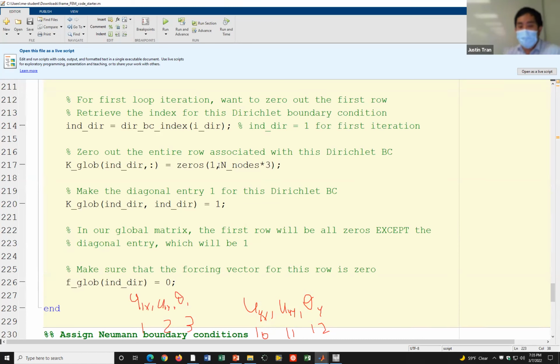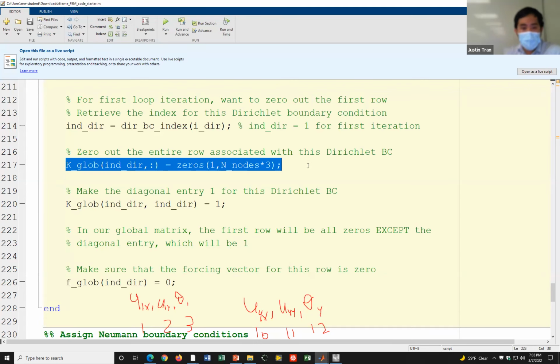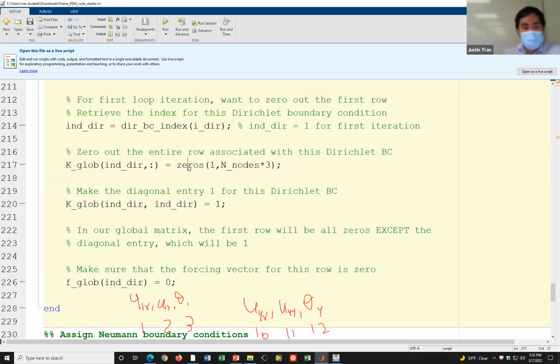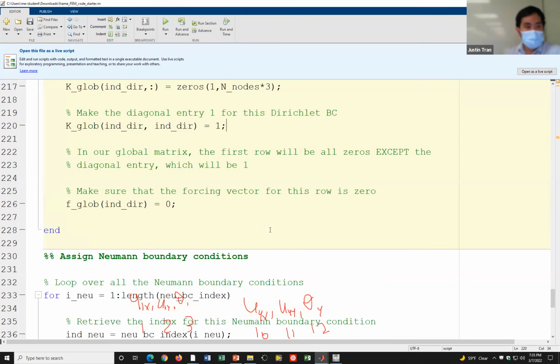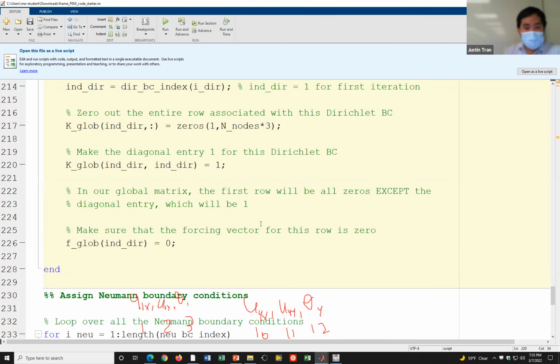That's essentially what these 2 lines of code are going to do. First of all, we zero out this entire row using the special zeros command in Matlab, and then next we set the diagonal entry equal to 1. Any questions on that?